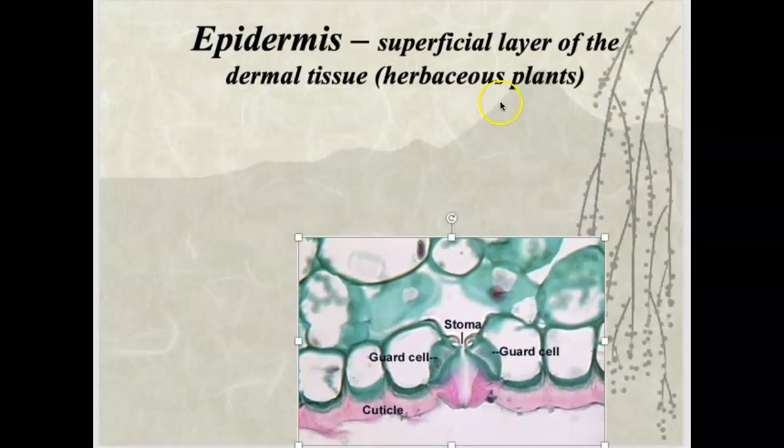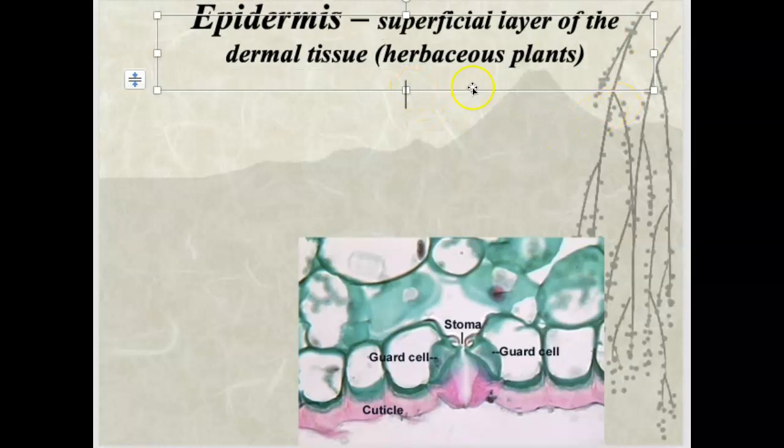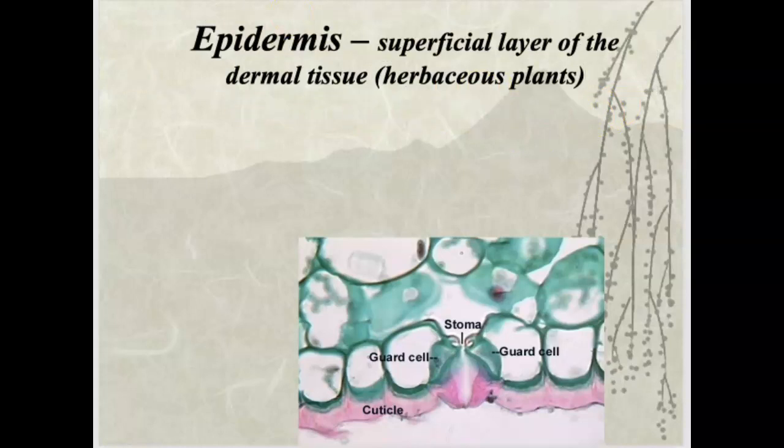So in order for that plant to be successful, nutrients have to diffuse in, gases have to diffuse out, but it also has to be able to retain water. So quite often, the dermal tissue will have a bunch of different components to it, different pieces and parts that vary based upon the plant structure as well as the plant types. But one part often seen in dermal tissue is the cuticle.